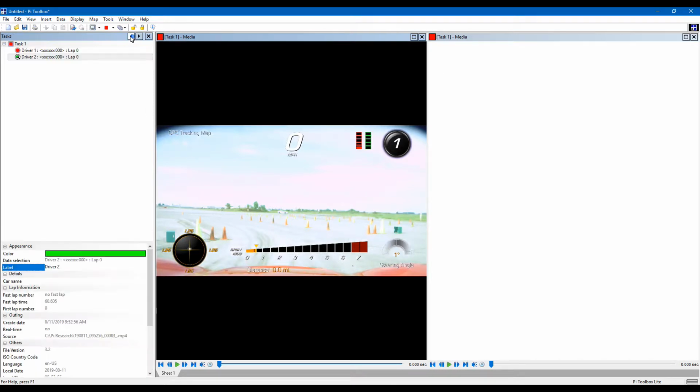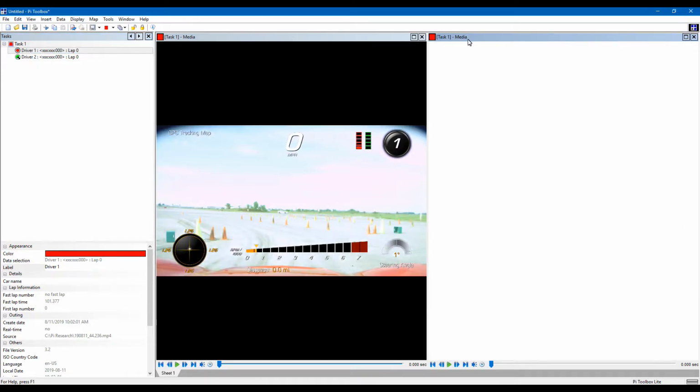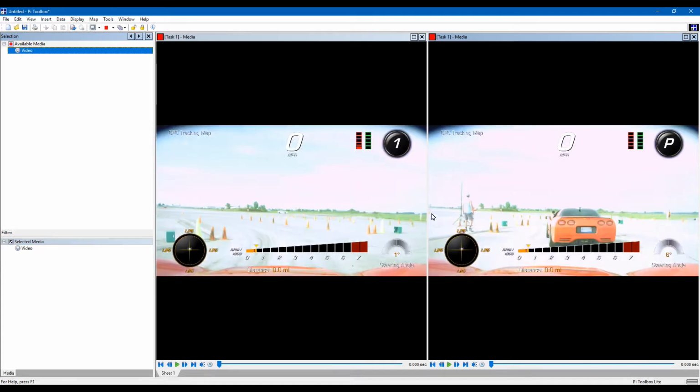Now, to get the other video, and again this is the datum file, the reference file, click on the right media window, come over to driver 1, right click, and hit connect. And go back, select the right media window again, double click video, and now we have both of the videos we want to compare data against.